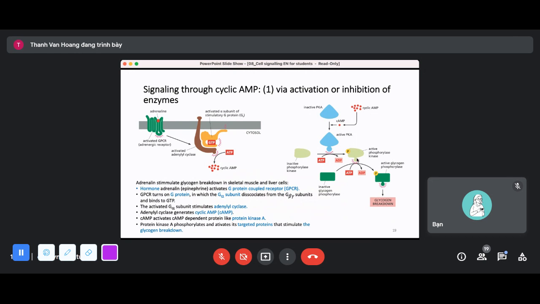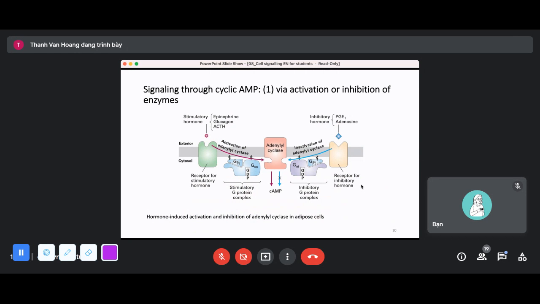And in the case of liver cells, it induces glycogen breakdown. Glycogen is a form that stores energy in our body for when we need it. You can imagine when we experience stressful situations, we need energy for our body to prepare. So in our fat cells and liver cells, it induces the process of glycogen breakdown, and also fat oxidation.